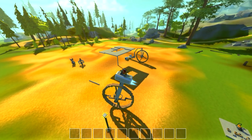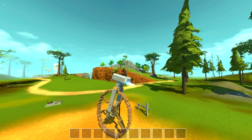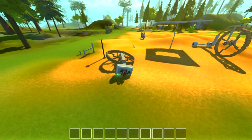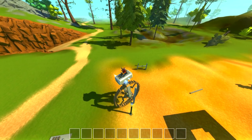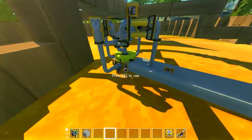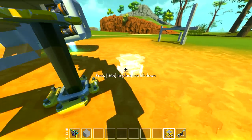I finally got on top of the unicycle. It turns out when you put eight pistons on a radial engine they have a lot of torque, and according to the laws of physics — equal and opposite forces — if we have a lot of torque at the wheel, that torque has to go somewhere, which means it goes into the top of the unicycle. This unicycle is terrible. The engine is too powerful, so when I activate forward the wheel will spin but it's got so much torque the body can't keep up. I tried suspension glitches and everything else but they don't activate fast enough to counteract the torque on these eight motors.